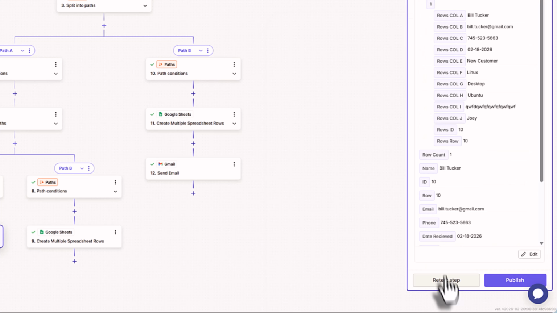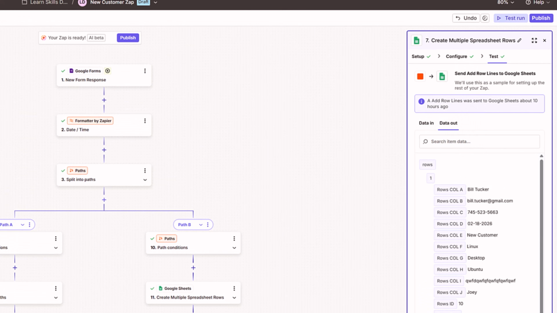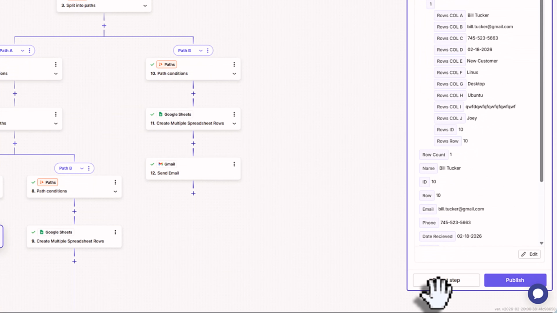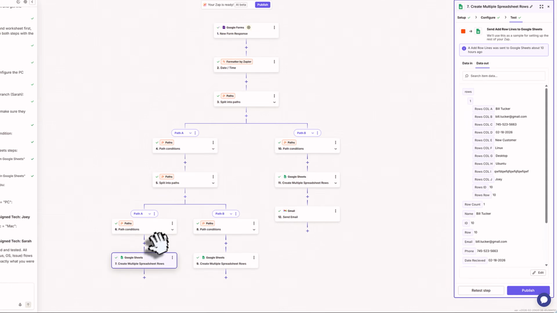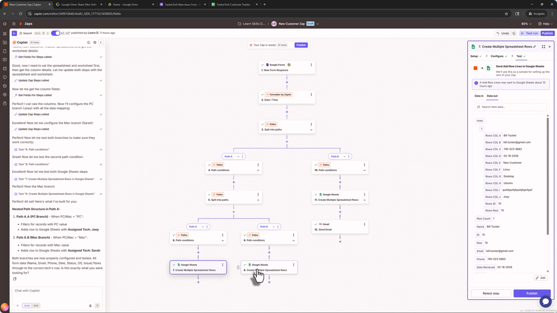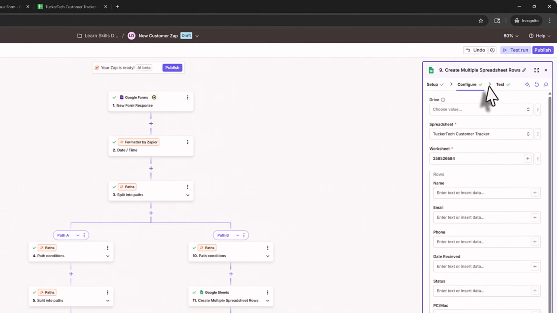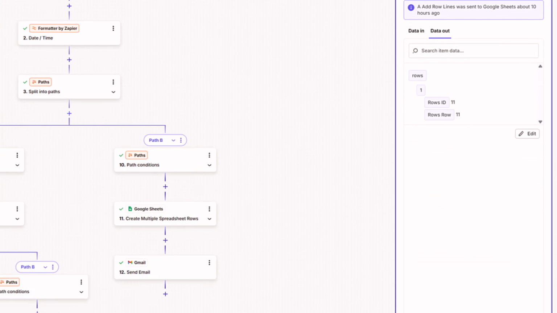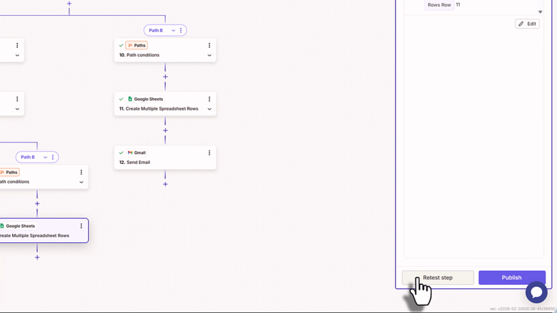When I click continue, the system is automatically going to see if you want to test a step. And you'll see here at the bottom, retest step. Now, to do manual testing, I can go to any one of these options and test the actual step by going here to test in the upper right-hand section and retest the step. And the beautiful thing about retesting is it gives us brand new data to see and make sure that what we're looking for actually happens.